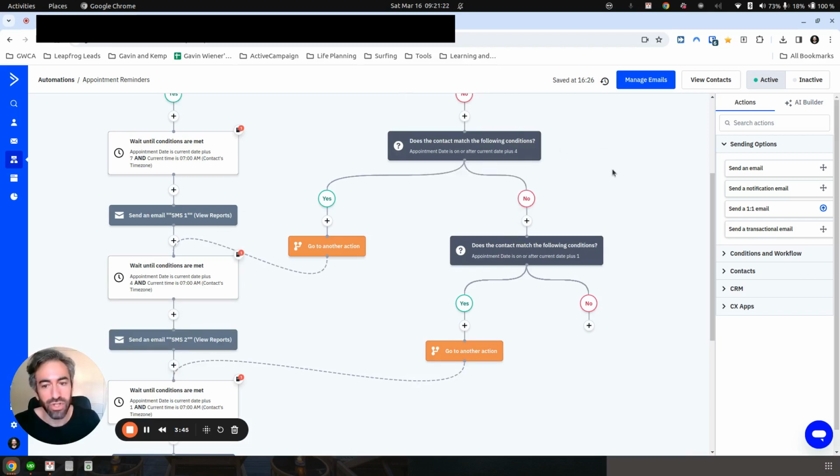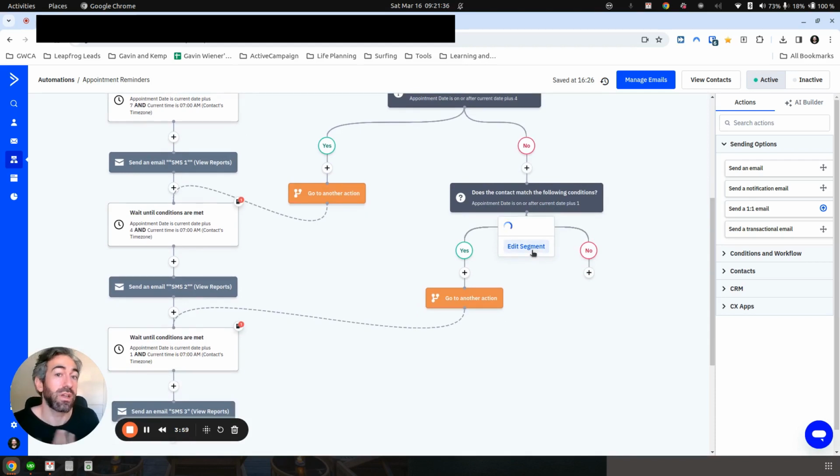And again, the logic just keeps going here in that, let's say they were actually even closer to the appointment date. It's less than 4 days away. So we don't want them to receive a reminder that says, hey, your appointment's 4 days away. So I'm checking, well, my last milestone in this one is the reminder the day before. So I'm checking, is the date of the appointment more than 1 day away or at least 1 day away? And if it is, I put them into that final reminder.